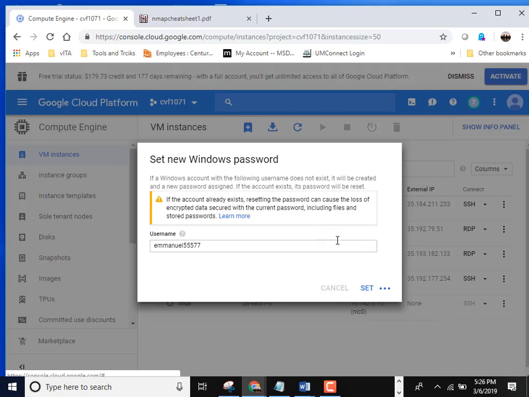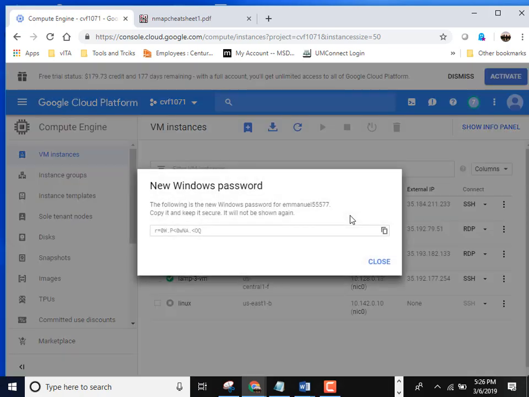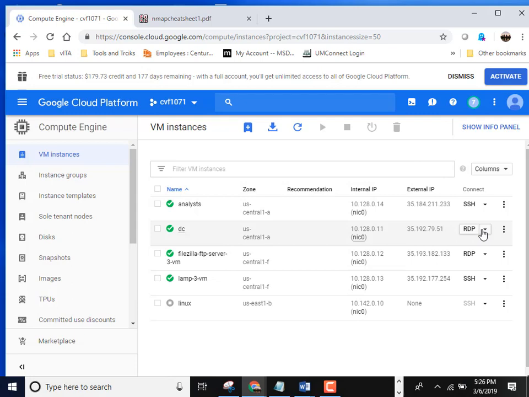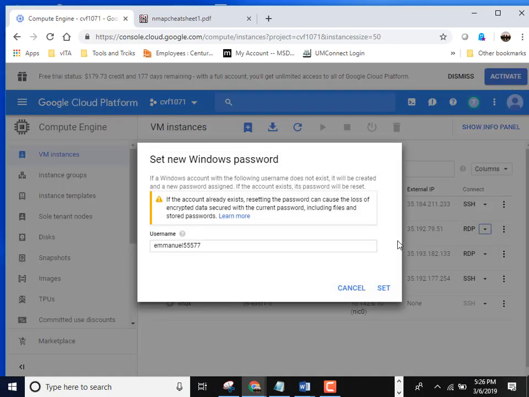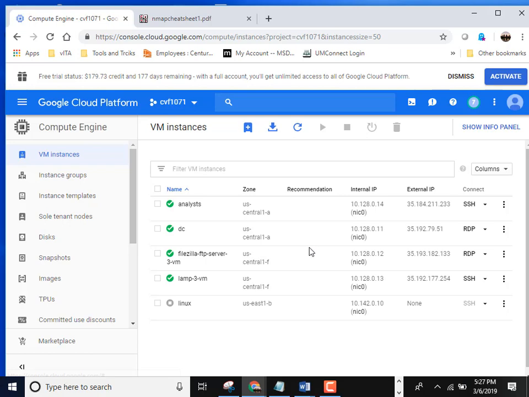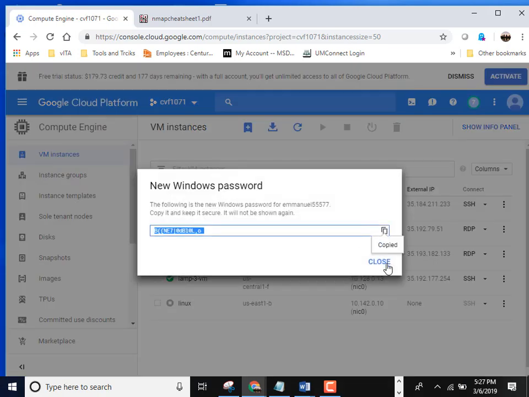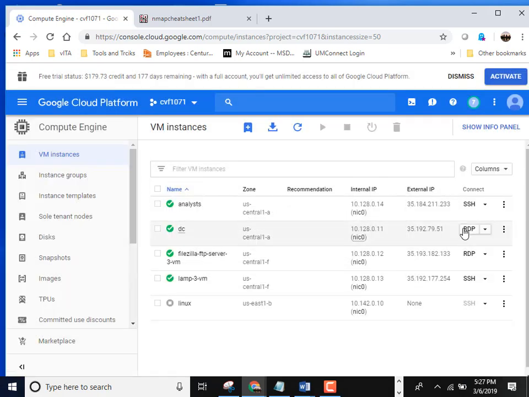We're going to try and copy the password now. And remember, you want to actually log on to your domain controller now. That's what I would do if I were you. You don't have to, but better you do that. You don't need to set the password here because you already have a password that you know. However, if you don't want to do that, you can set your password here, copy it, and then I'm going to launch my RDP.